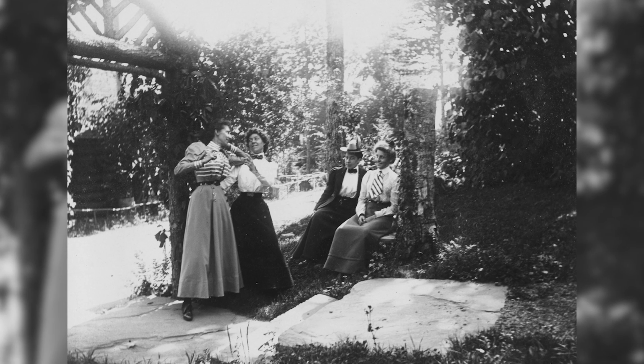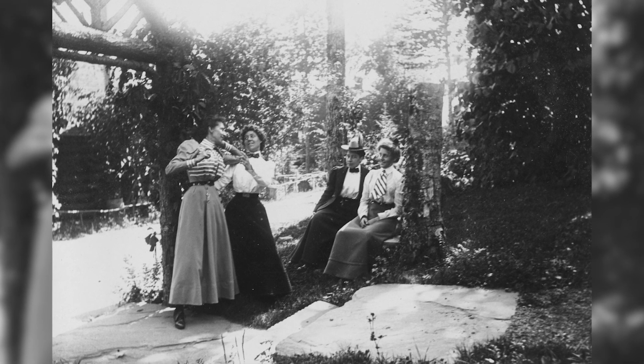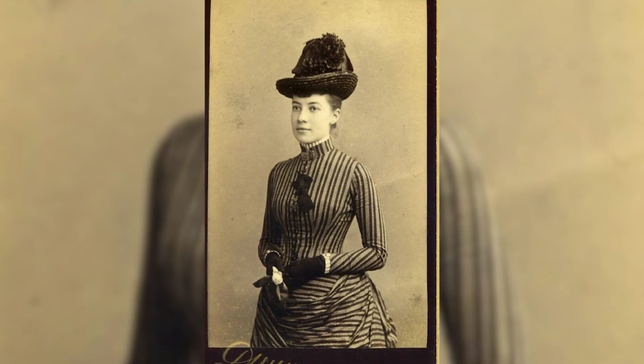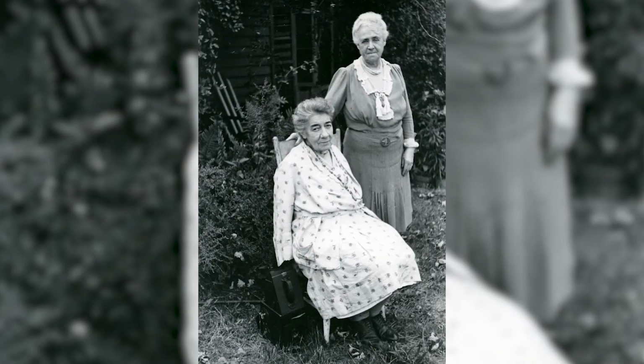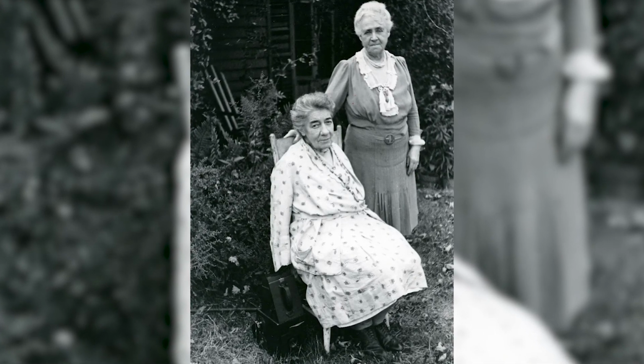Austen lost her wealth in the 1929 stock market crash, and the couple were evicted from their beloved home in 1945. With nowhere to turn, they sought help from family, but they were rejected. Austen was taken to live at the Staten Island farm colony, where Tate would visit every week. In 1951, money raised through the sale of her photographs helped place Austen in a private nursing home, but the damage had been done. The couple had requested that they be buried together. It was a request that would be denied by their families.